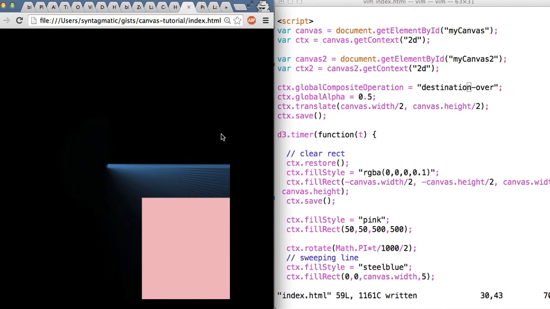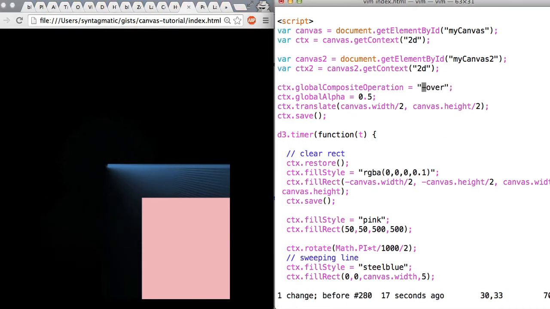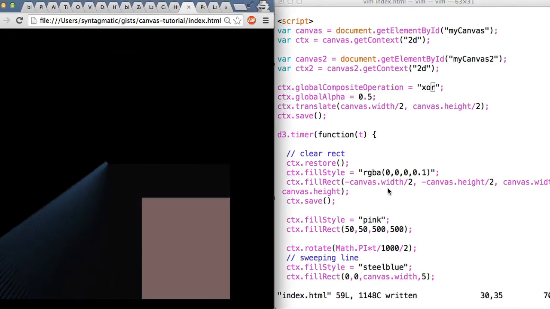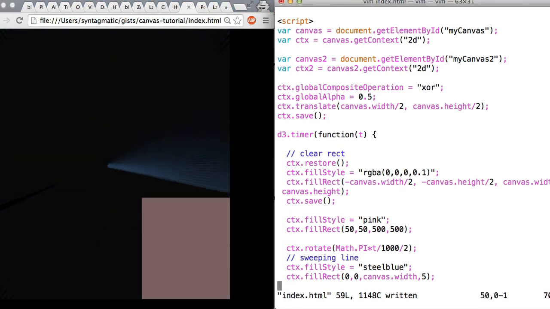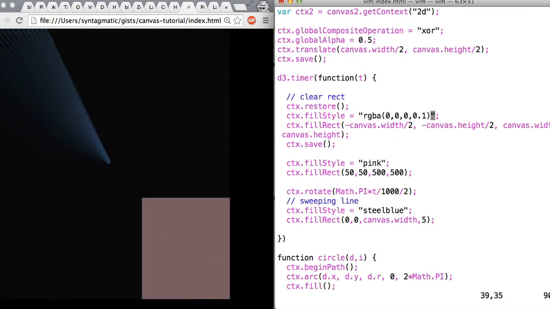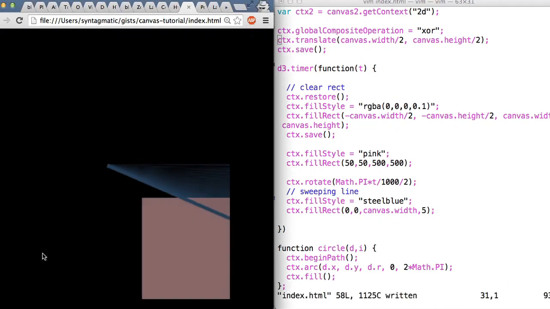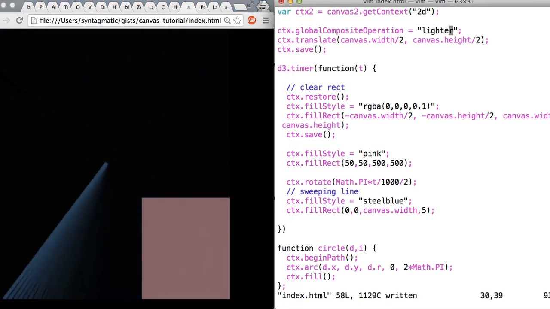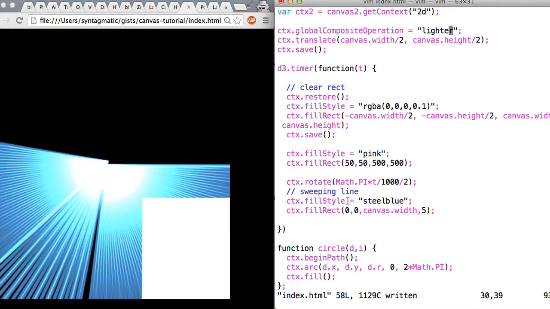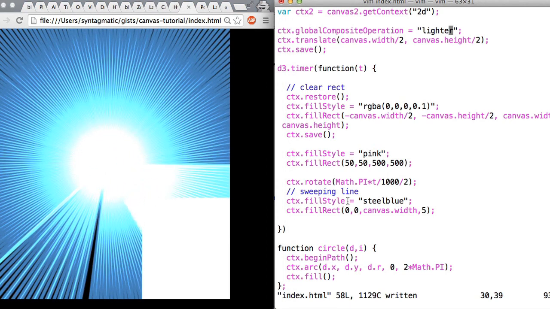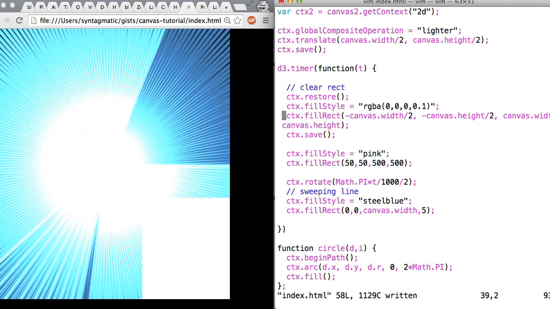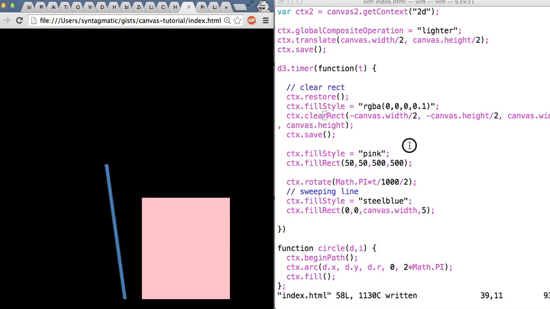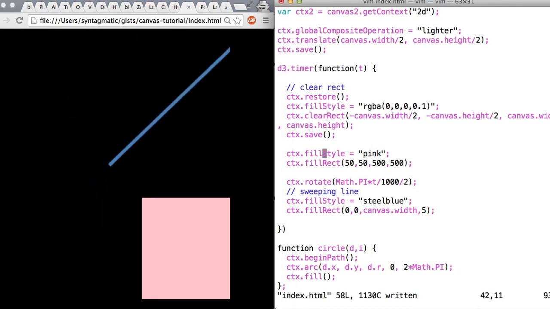The cool ones, Zor is pretty cool. So Zor, oh, that's not very cool at all. Let's get rid of global alpha, maybe. Well, Zor is a bit let down. Let's try lighter. It's because it's rendering every. OK, for now, we're just going to clear rect because we're interested in the way that these things combine. Maybe if you applied it to the pink instead of the applied what to the pink?